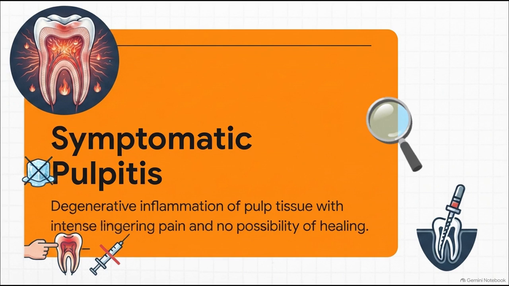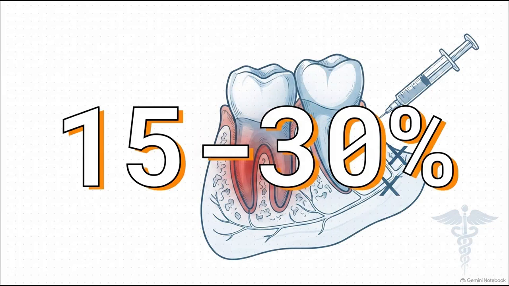But obviously, before you can treat it, you have to numb it, and that's exactly where the extreme frustration begins for both the patient sitting in the chair and the clinician holding the syringe. Think about a normal, uninflamed tooth. You give a standard primary IANB, and you're generally looking at a solid 80 to 85% success rate. But when you're dealing with a hot tooth, that success rate absolutely craters to a dismal 15 to 30%. I mean, that is just incredibly low.